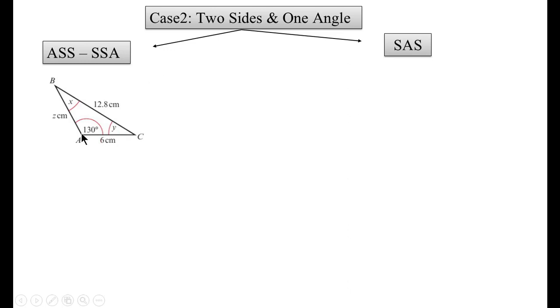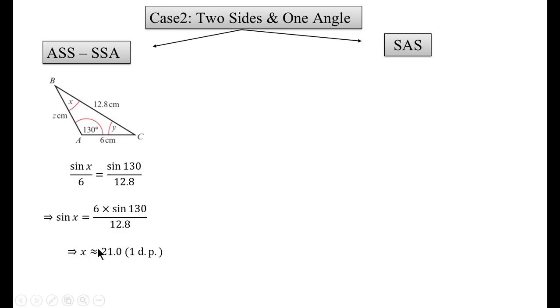Look at please this interesting angle 130 and its opposite side, which is known. And remember that I told you before, if we have a known pair, we can apply directly sine rule. So I can get sine rule now. How I can get the angle which is opposite to the known side 6 here. So I can write sine x divided by 6 equals sine 130 divided by 12.8. In this case, I can get sine x at first and then make shift sine to get the value of x. Don't forget that sine theta is the same as sine 180 minus theta.